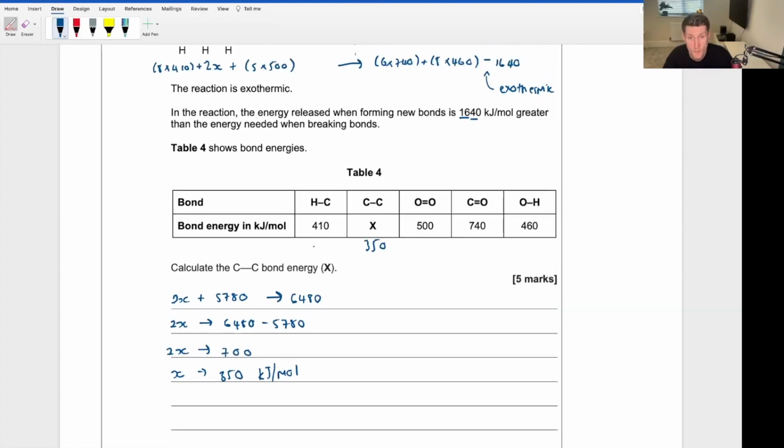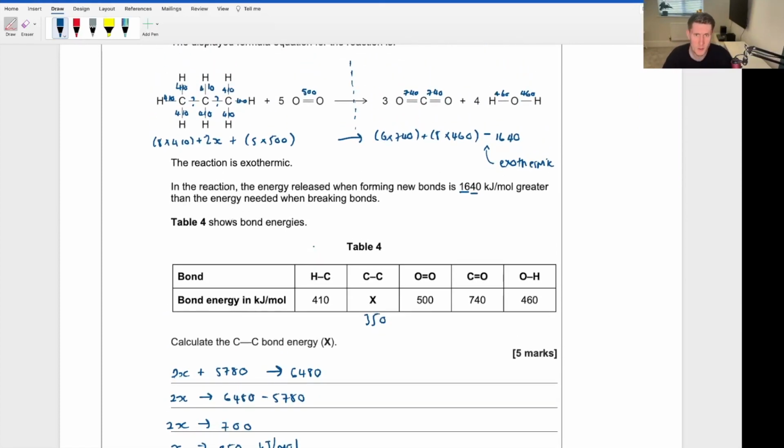Okay, hopefully you can see how we did that. That is a tricky question. I don't know if they'll do something like that this year. That seems very, very tricky. But again, it is the last question on the paper, and therefore it's probably the hardest question on the paper, or certainly the highest level anyway.